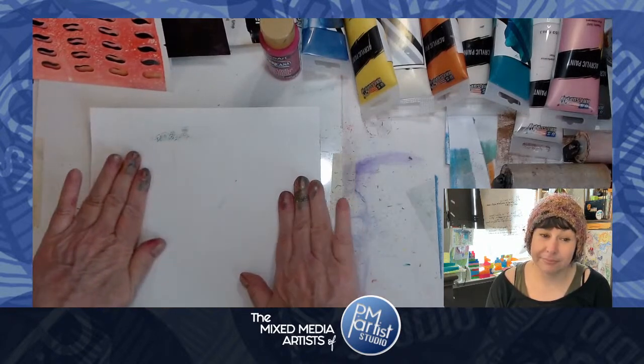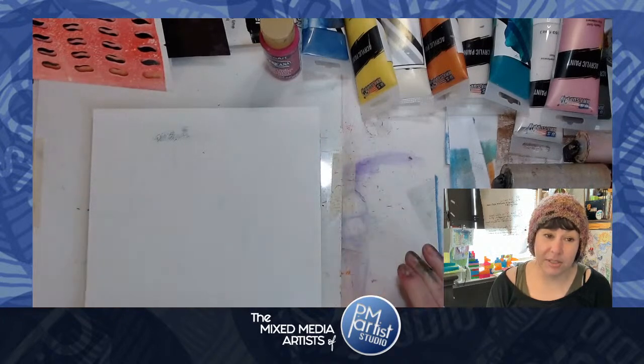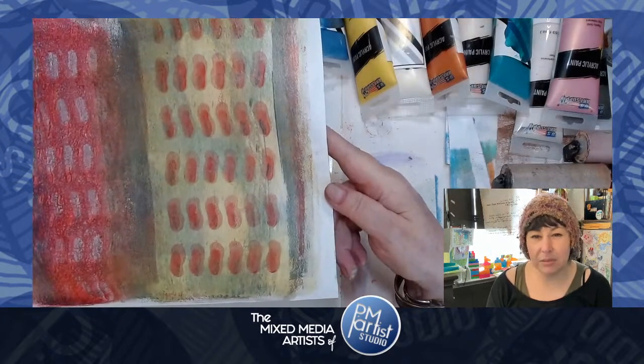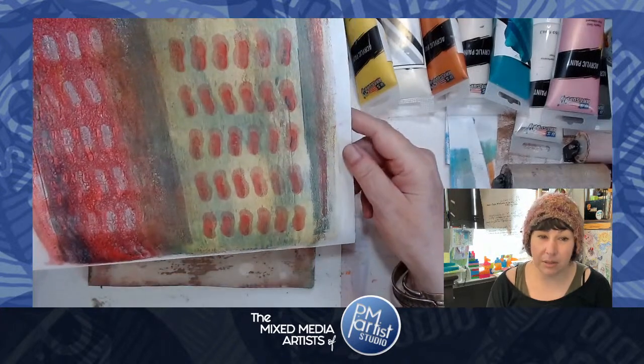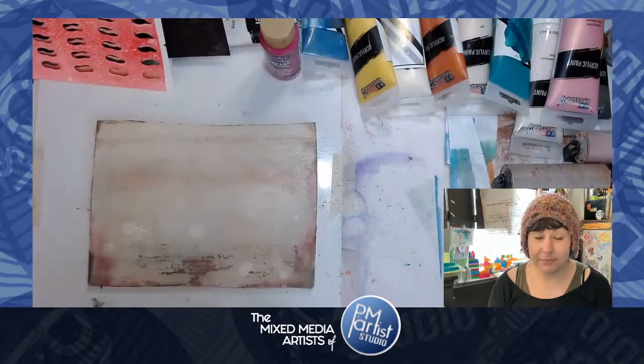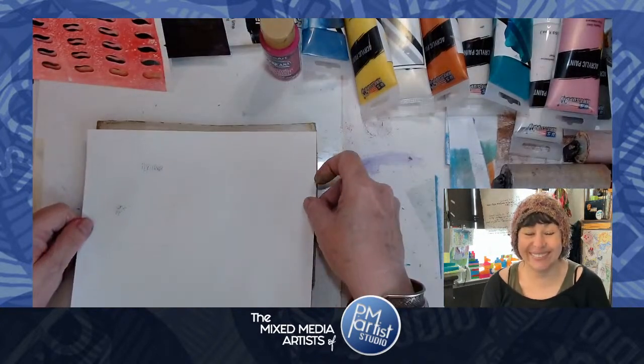Whoa! I mean, we had some really runny stuff. I don't know what she's doing. That toned it down, but now I made it look really blurry and kind of like wool. I love it. That's trippy. There's the beans. There's the beans.